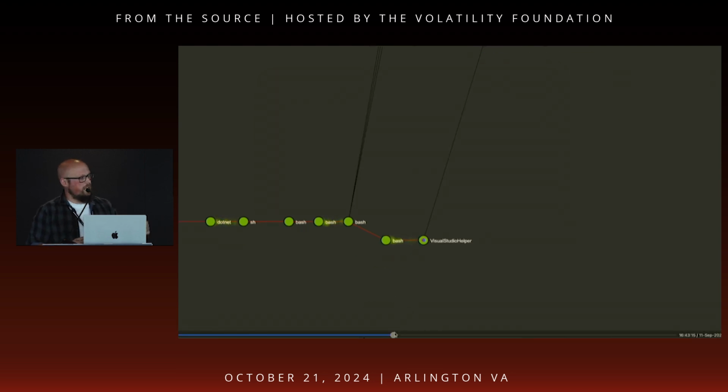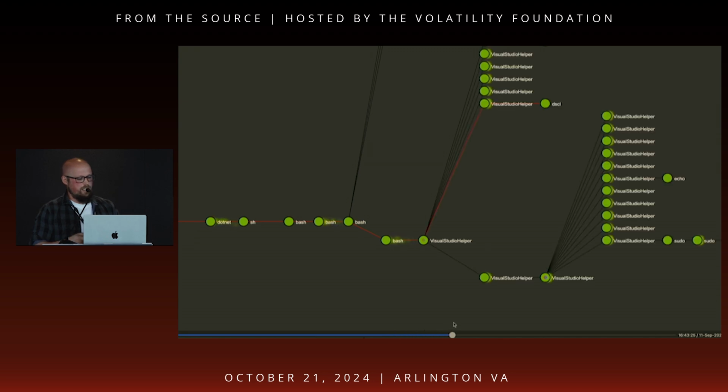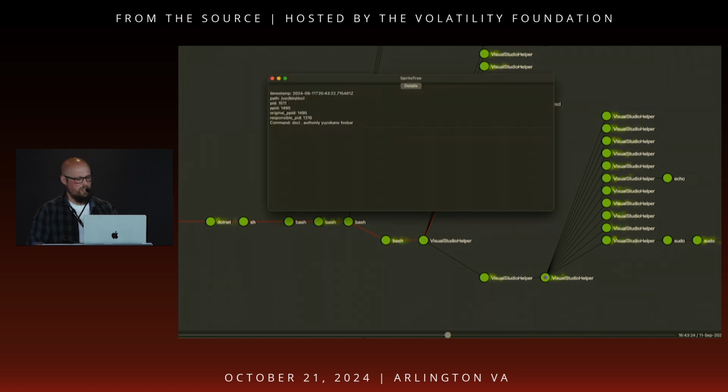One other interesting timeline observation here is that after the malware runs, we see a small gap in timeline. If you saw me just drag the timeline there, we saw there was another small gap before another group of commands executes. This is due to the fact that after the user hits build, they are prompted for a password that says, hey, this project requires a password in order for you to build it for whatever reason. It even grabs the icon based on the type of project that the user is doing.